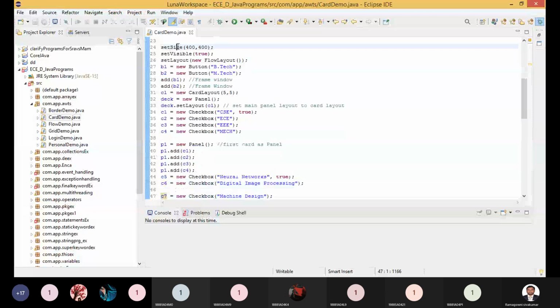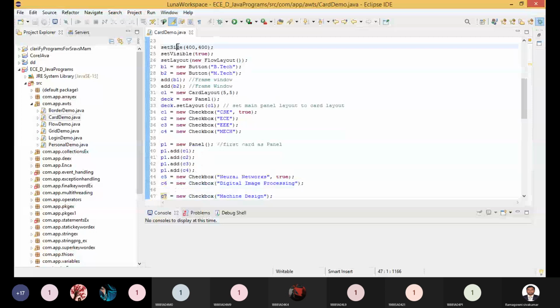Mouse clicked, nothing is written. Mouse entered, C1 dot first. Next, mouse exited, C1 dot last. For public void mouse released, we did not write any logic, and for public void action performed with the action event, we need to write some logic here.